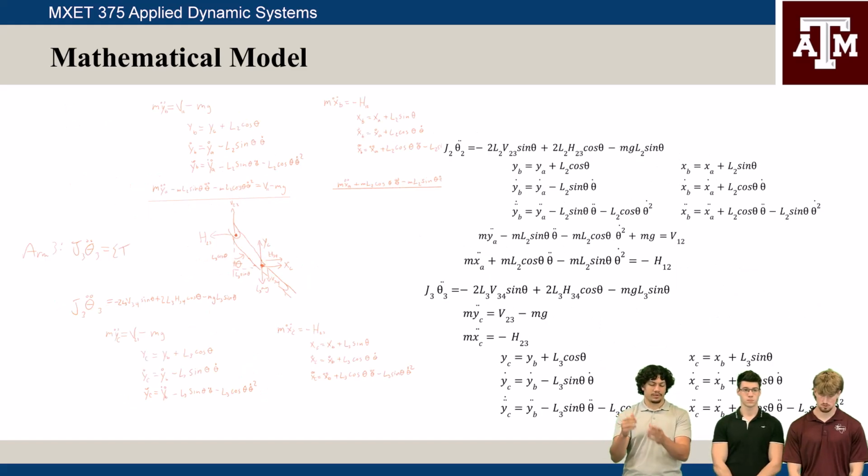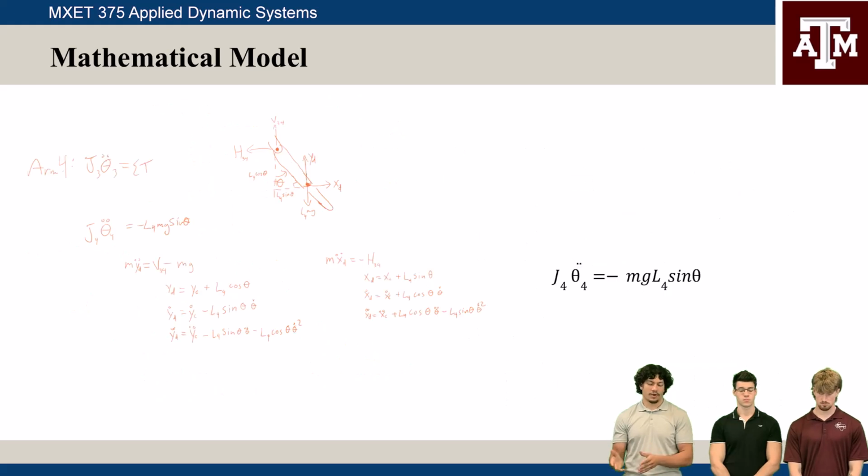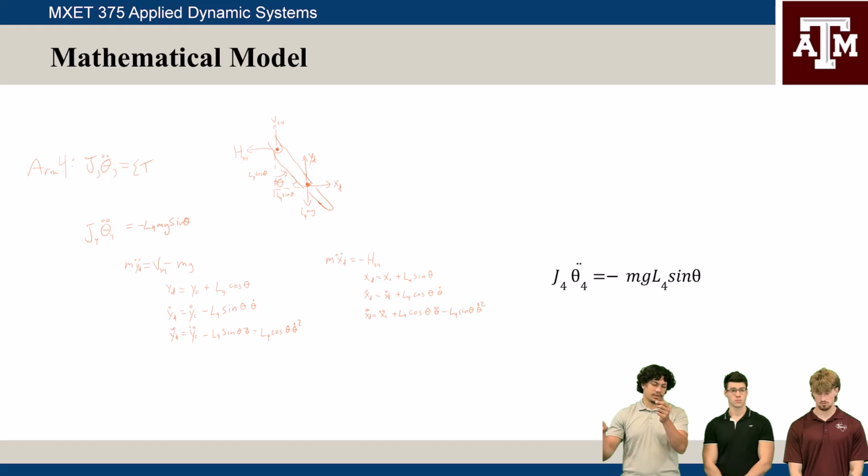Then for the third arm, we repeated the same process as the second arm, as both arms were linked in the same manner, but being of different lengths, they would have different moments and thus different equations to connect them. With the fourth arm, all that is holding it up is the rotation about its point on the end of the third arm pendulum, and the movement as it reacts to its moment of inertia and the weight of gravity pulling it around.